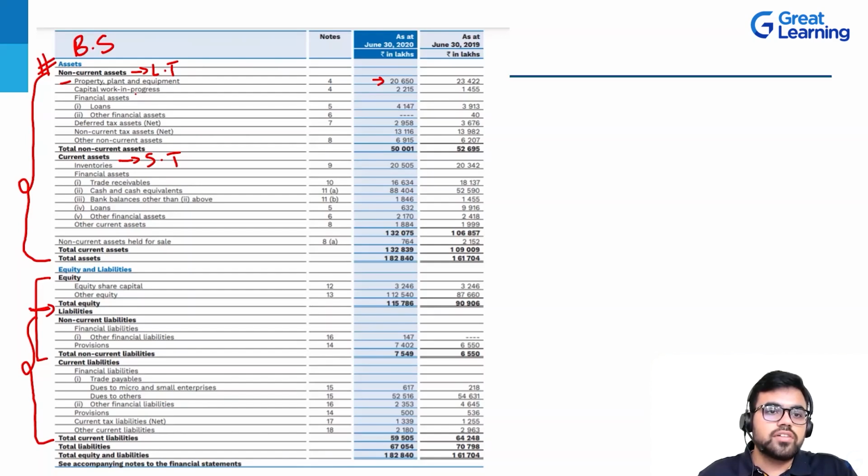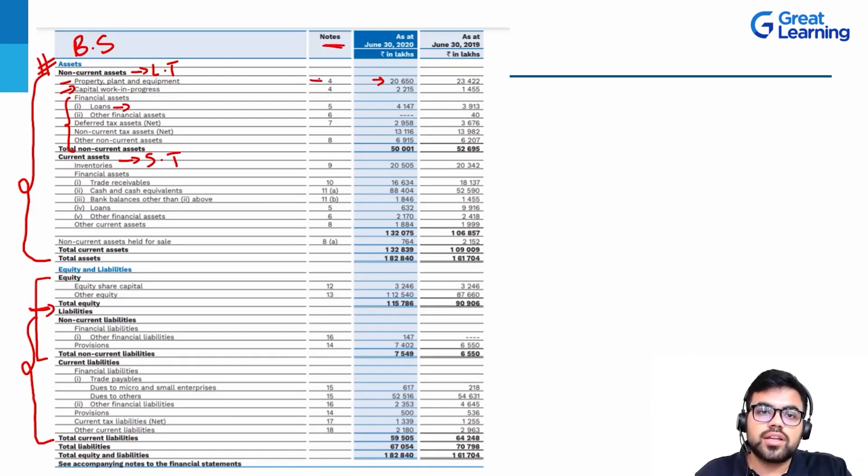So now we look at what the different sections are. It has a work in process category, then the assets, the loans. Now, why is the loan considered an asset? This is the value of the loan that is given to us, so we'll make good use of it in the future. That is why it is considered in the asset section. Later we'll see it will also be provided in the liability section. Then we have other financial assets, deferred tax. Now, these are very minute things that are also included. The details of this would be in the annual report under the sections as mentioned in the note section here.